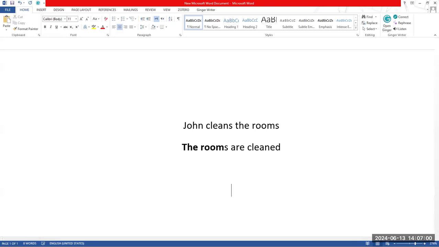If the active voice is in the simple past, like this example, I'm not going to change the example because I need you just to fully understand the passive voice. So if I want to say John cleaned the room in the simple past, step number one, I have to write the object, which is the room. Now, if the active voice is in the simple past, I have to use was or were. So please, this is really important.